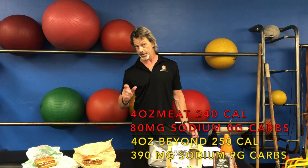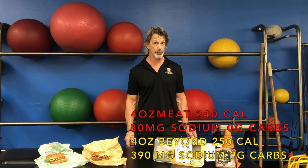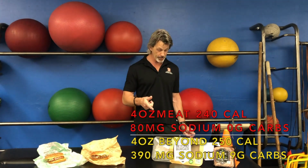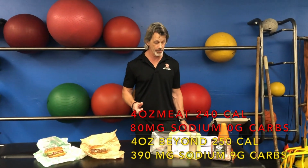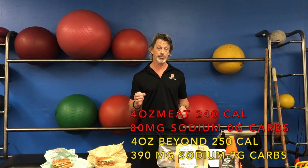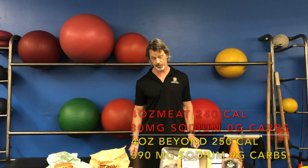What really comes in different is the sodium content. 4 ounces of ground beef, you've got 80 milligrams of sodium, which is a bit. And with the Impossible Burger or the Beyond Burger, you've got 390 milligrams of sodium. Quite a bit more sodium. Also, if you're watching your carbs, 4 ounces of beef actually has 0 carbs. And not surprisingly, since it's vegan-based, the Beyond Burger has 9 grams of carbs.